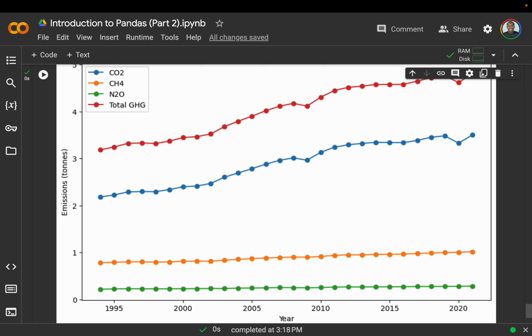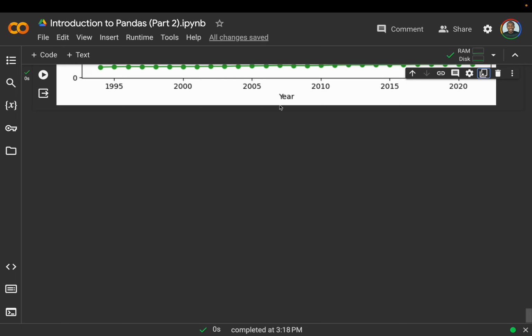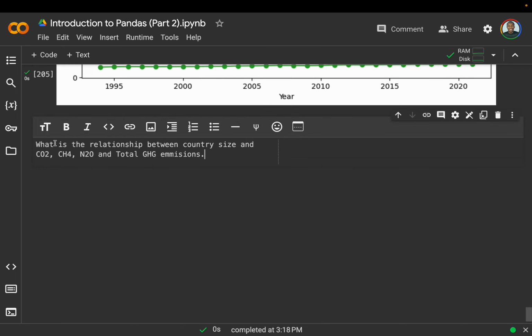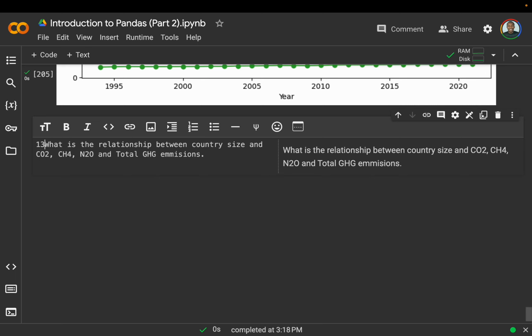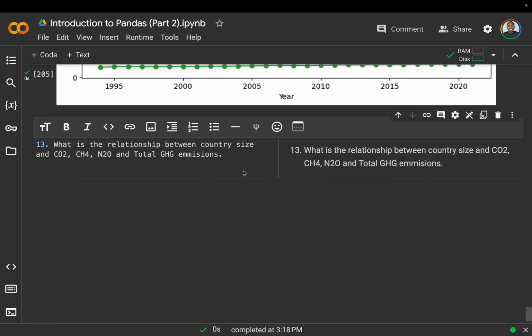And we're going to be using what we call the heat plot, or you can call it the heat map. I'm going to be explaining how we're going to do it, and I'm going to do it stepwise for clarity's sake. So this is question number 13, and that is what we're trying to do.